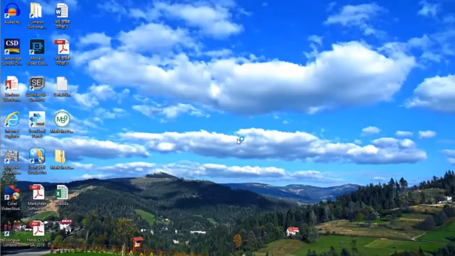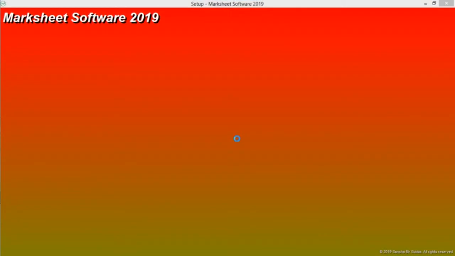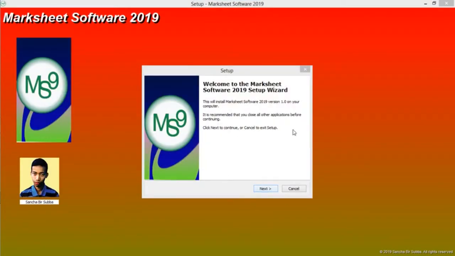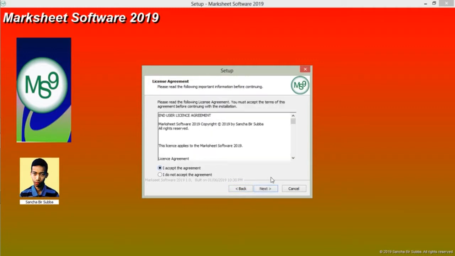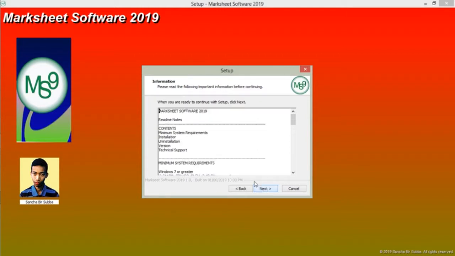You will get some message. Click on yes in order to allow this program, and after allowing, you will get this installation wizard. Paste the serial number and proceed, and read the license agreement information.